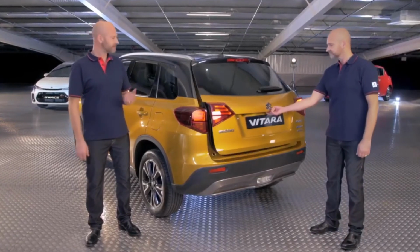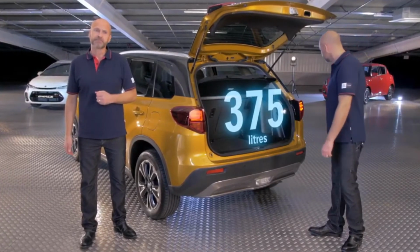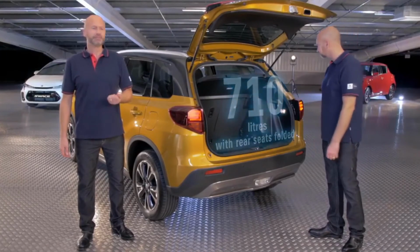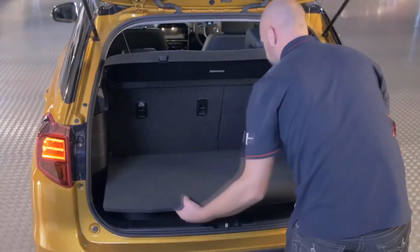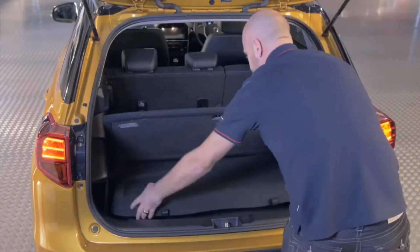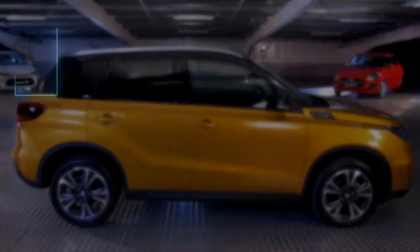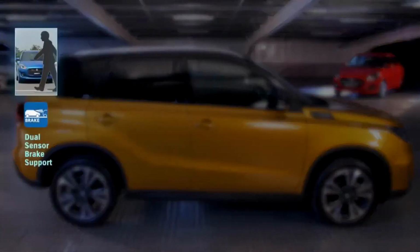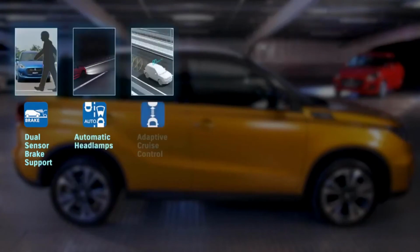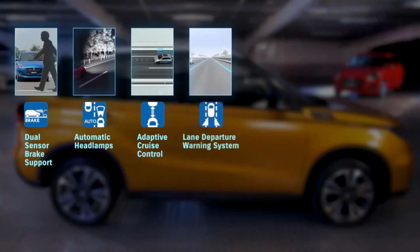However, just look at the amount of usable space you have in a car of this size. Simple things make it even better. For example, what would you do with this parcel shelf if you wanted to use the full height of the car? No need to leave it anywhere then, just store it underneath. Of course, you can rest assured knowing that you and your occupants are being protected by the very latest in proactive safety equipment, which is included as standard in whichever model you choose.